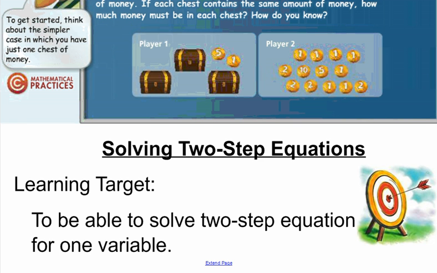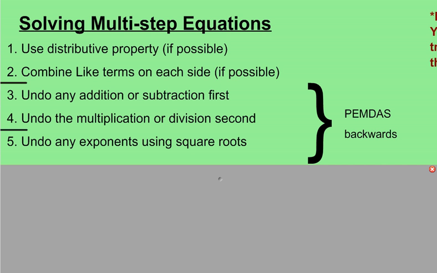All right. This is the steps for solving multi-step equations. It could be like six-step equations, but for right now, I'm just showing them to you because you'll be coming to that point in the near future. For right now, we're not going to worry about the distributive property or any like terms. All we're going to work on is number one, number two, number three.